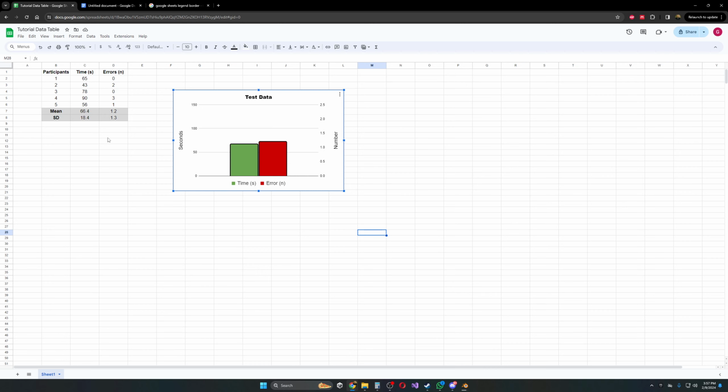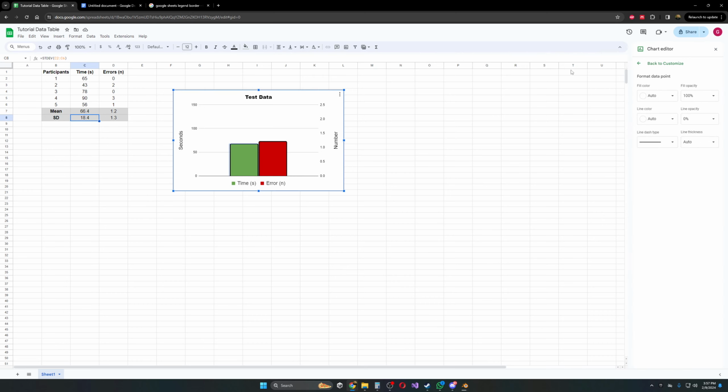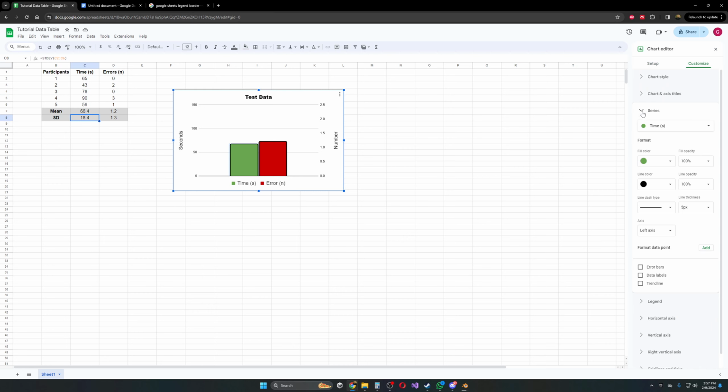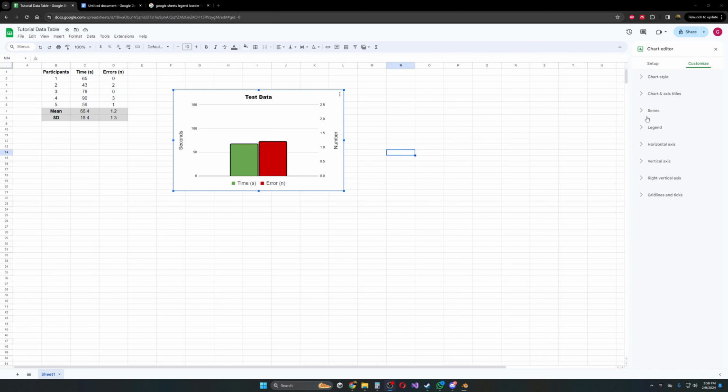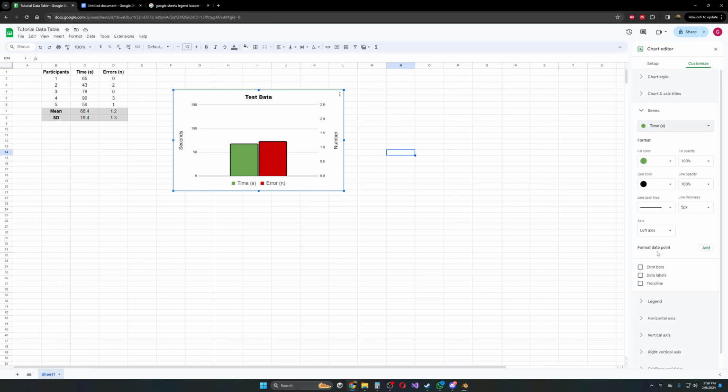We're missing the standard deviation. Remember I told you that there's a proper way to do it. We're going to try to do it now. So if we click here, you might have to close the series. We're on the series here. Remember, we don't want to apply to all series. We want to select time only. Then we're going to select error bars, and it's coming as a percentage. We need to change to constant, and then where it says value, you delete it, and then you write down the value that was for ST. So in this case, it is 18.4. And now you see it's adjusted, and it shows an error bar there.